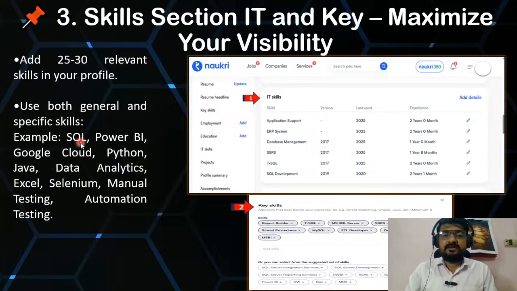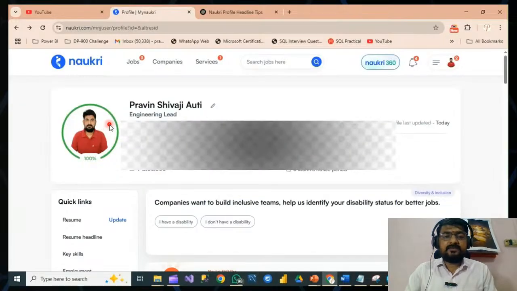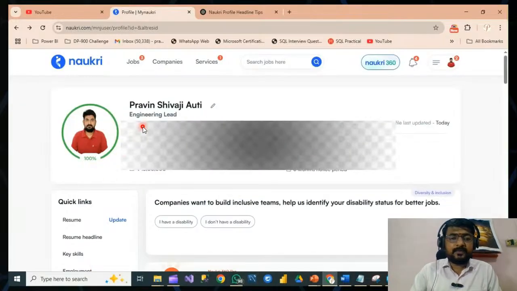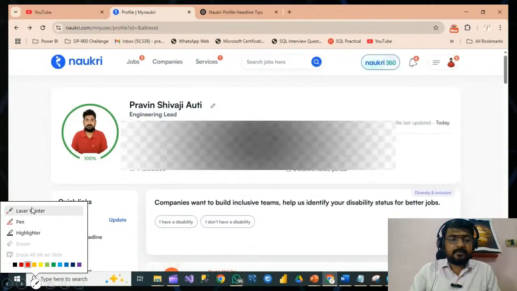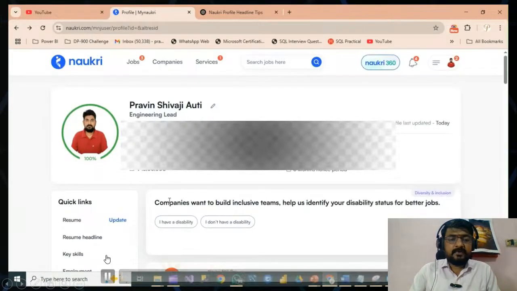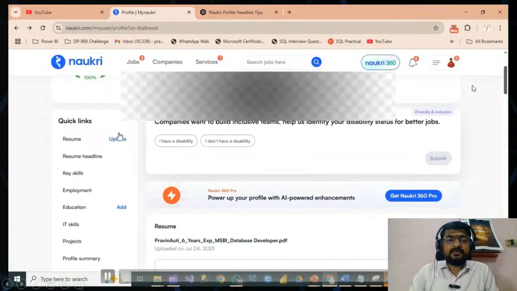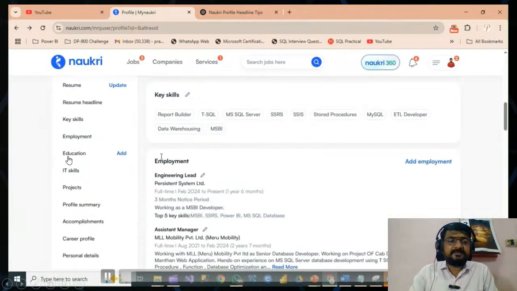I will show you how we can add the IT skills and key skills to your profile. For that, you need to go to your Naukri portal. Once you are there, go to the left side, where there is Key Skills.